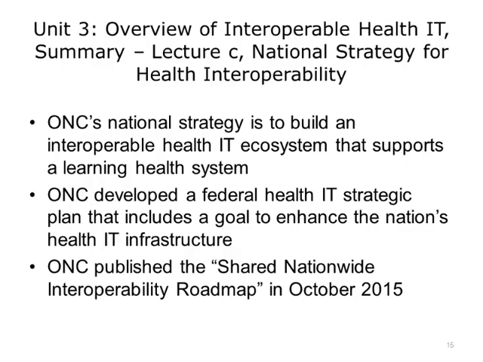This concludes Lecture C of Overview of Interoperable Health IT. To summarize, ONC's national strategy is to build an interoperable health IT ecosystem that supports a learning health system. ONC also developed a federal health IT strategic plan that has 4 goals, one of which is to enhance the nation's health IT infrastructure. In October 2015, ONC published the Shared Nationwide Interoperability Roadmap.